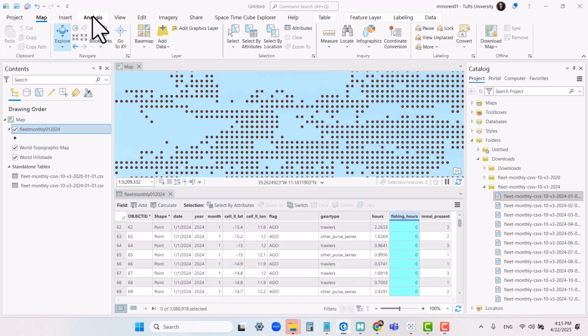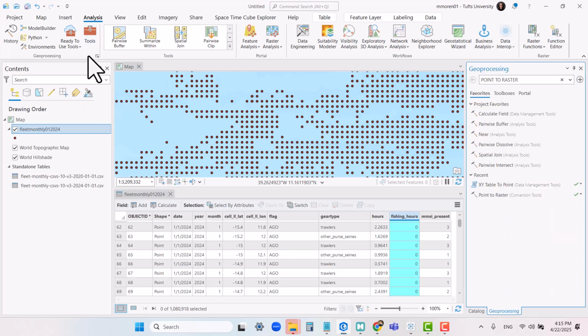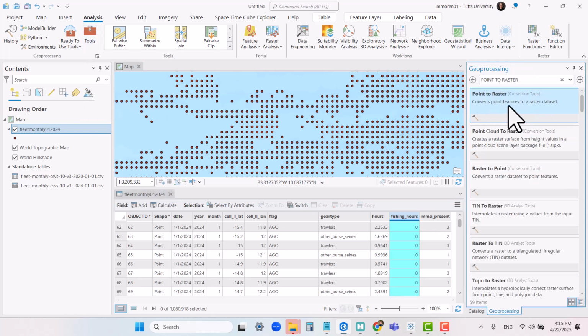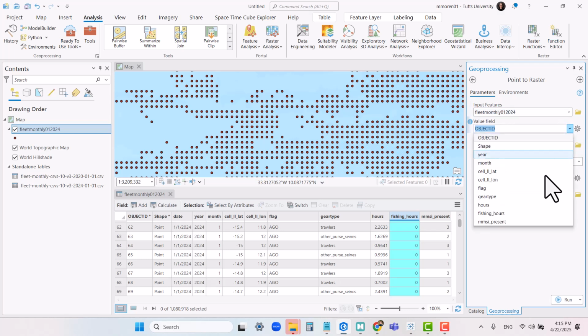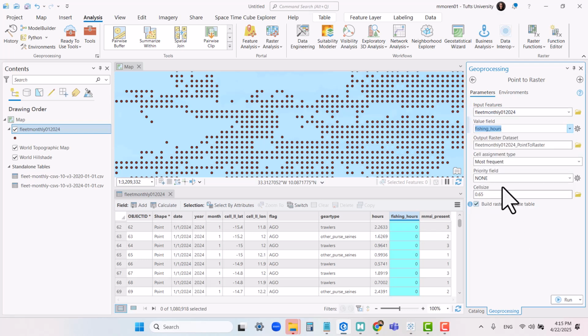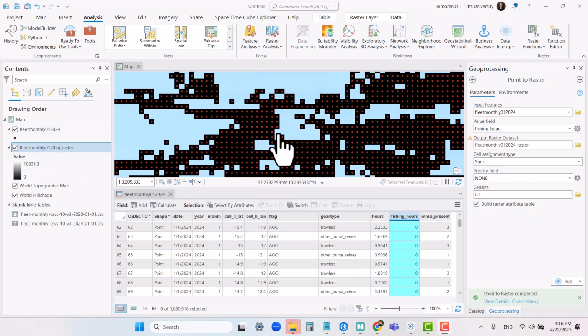So if you decide to convert the point data into a raster, use the point to raster tool in ArcGIS Pro and fill in the required parameters such as the input point feature, the value field, which as I mentioned will be the fishing hours, and the output raster. Here in cell assignment type, I will select sum, and the cell size will be 0.1. I will click run, and it should be quick.